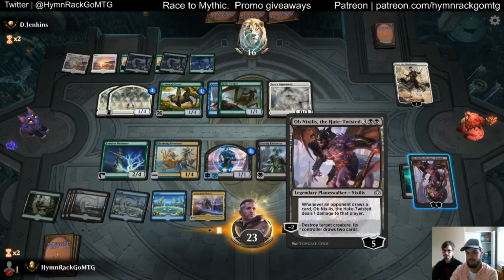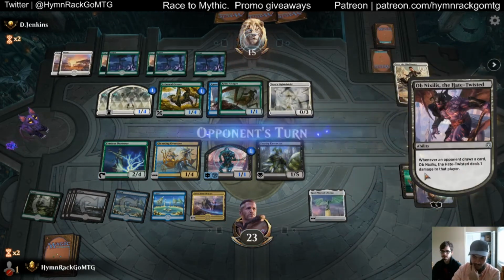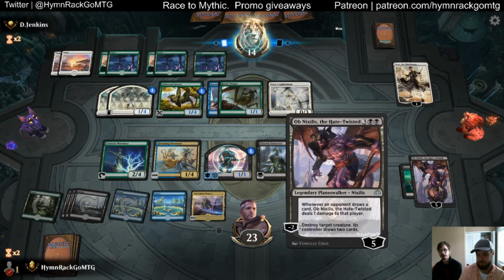So now when Obnixilus dies, he gets recast. No attacks. I didn't do anything. We're a defensive win with the pings. So whenever he draws a card, he's going to take a life. Mm-hmm. Dang. And this can make him draw two.